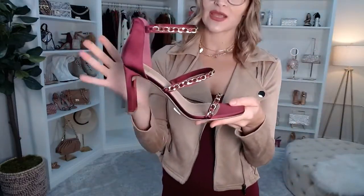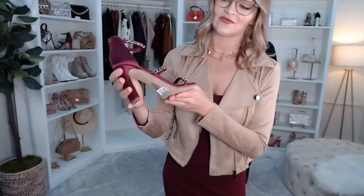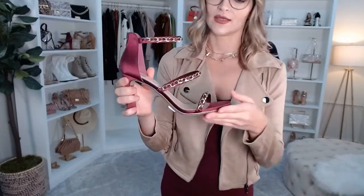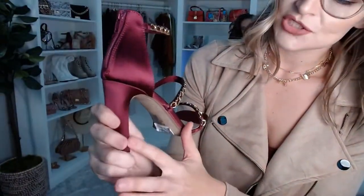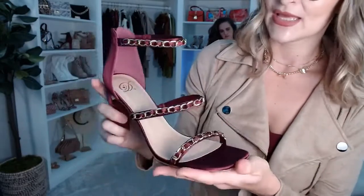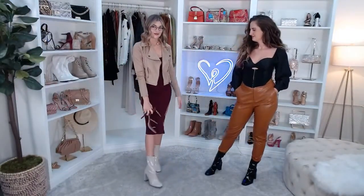So this is a great heel that's gonna be perfect for fall, even for holiday, or if you have any dresses that are that olive green or a blue color. This is just stunning. And it's gonna have this satin fabric as part of the shoe, which is so pretty. It looks so expensive and so high quality, very luxe as it describes in the name. And then we've got these three straps right here with the gold chain link detail on it. So this is definitely the heel you want if you're doing this look for a date night.